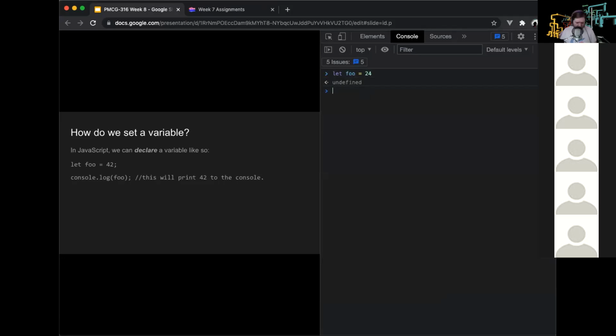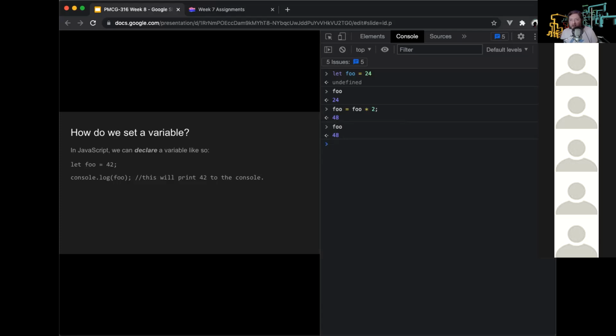Right? So I've created a name and I've said this name equals this value. And then I can call that name and I can recall that value. I can perform calculations. I can manipulate that value. Now foo is 48.